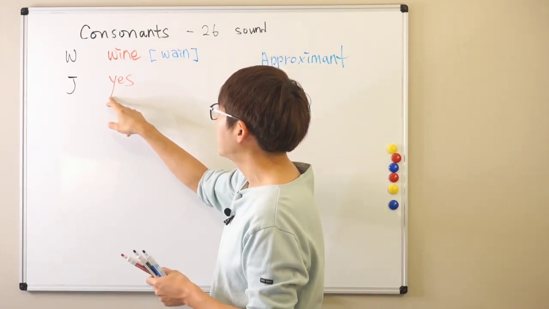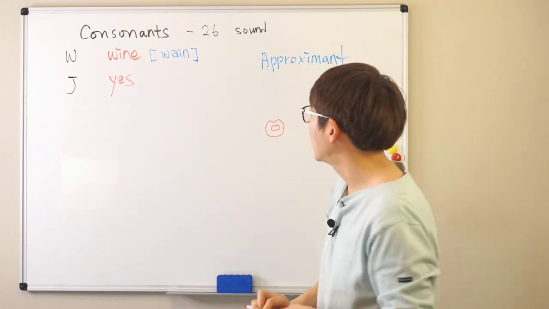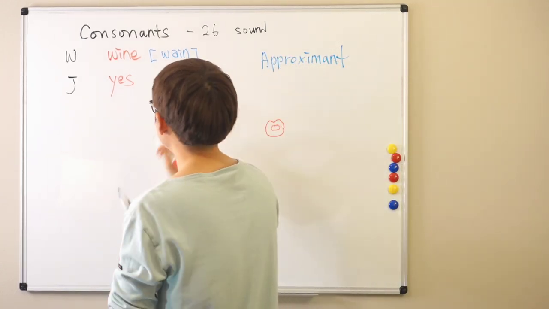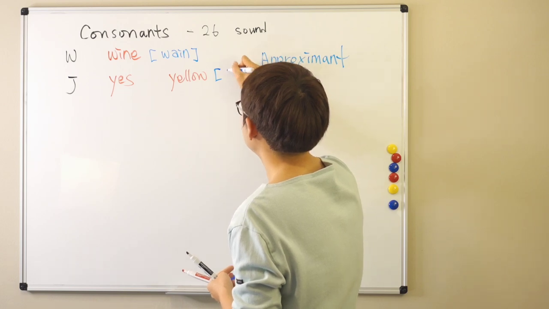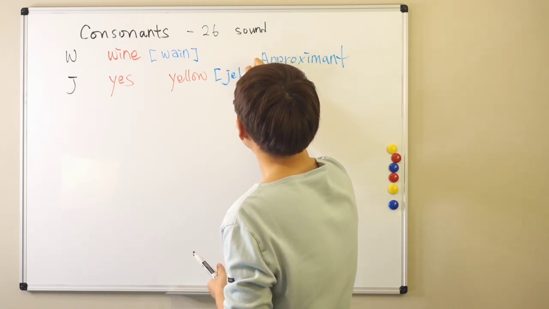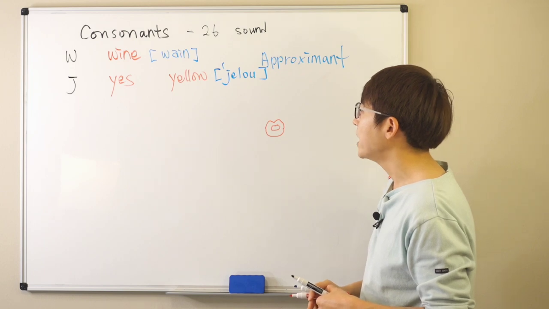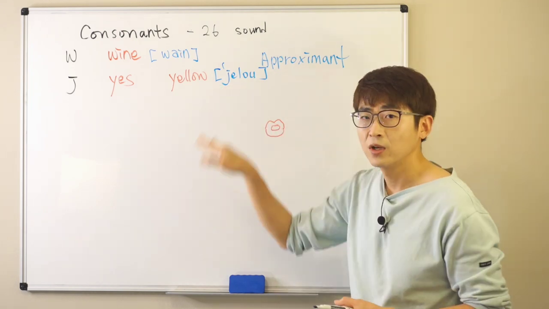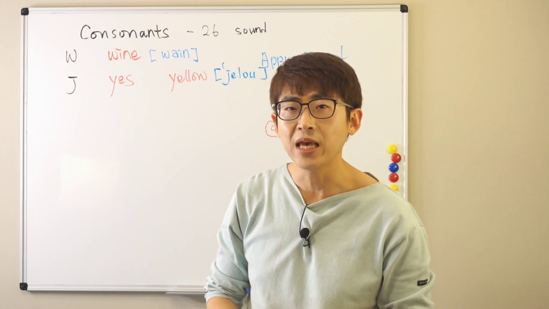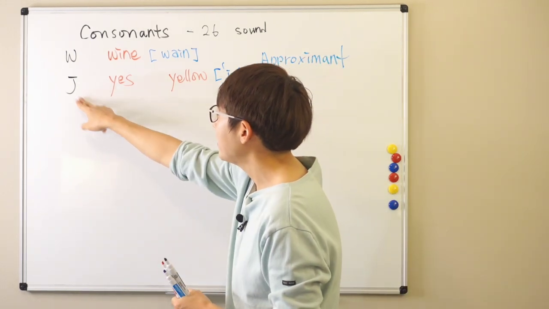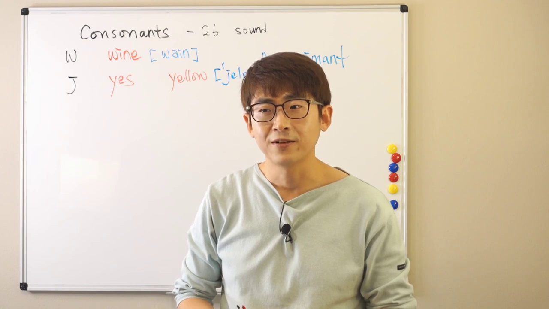Anything with the English letter Y tends to make the sound of J, which is an approximant consonant. Another is here. If you look at the phonetic symbols, it becomes yellow, yellow. Without the J sound, it'll be ello. But with this one bending the A sound, it becomes yellow. Every time you see this J symbol in the phonetic symbols, you have to bend the vowel sound that follows right after.